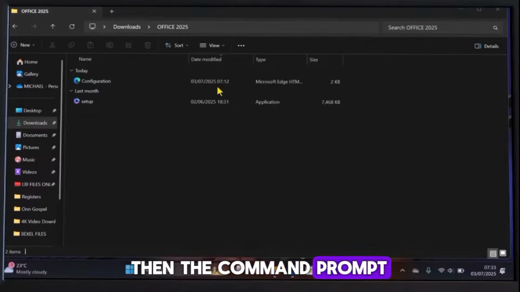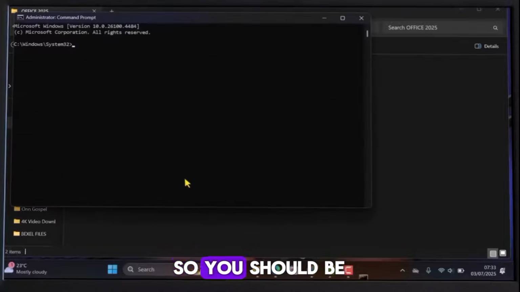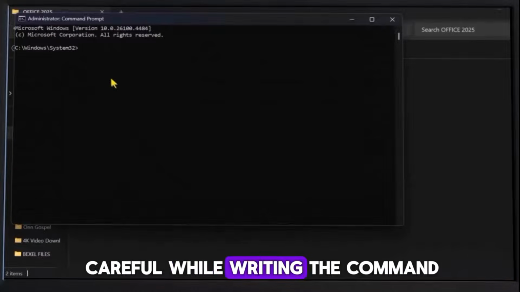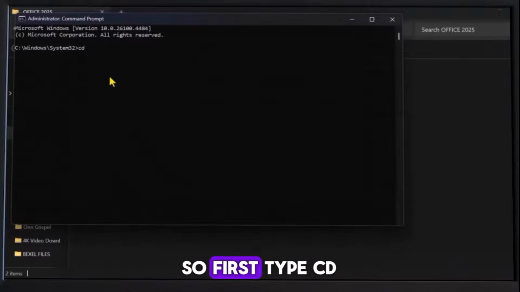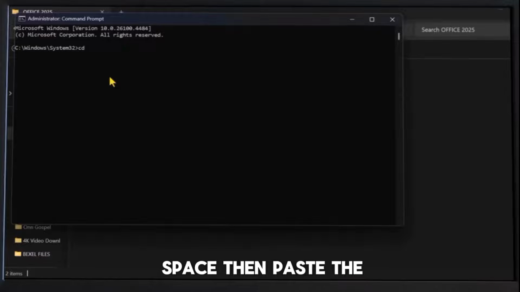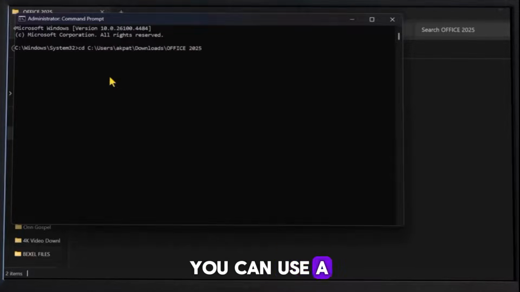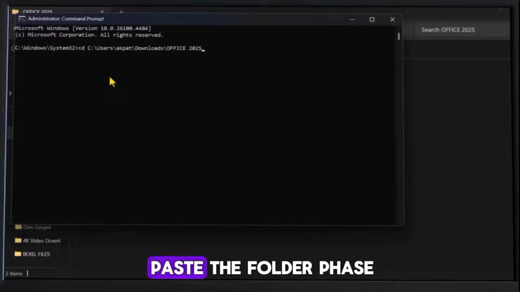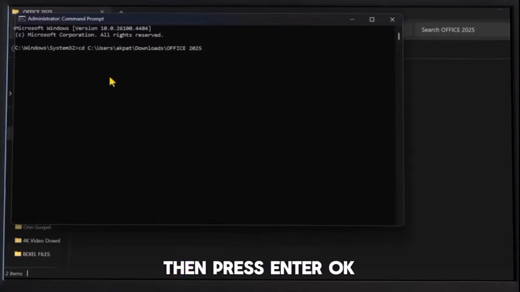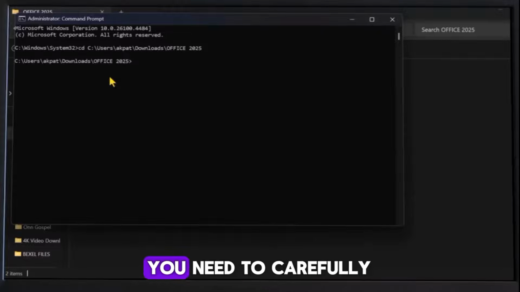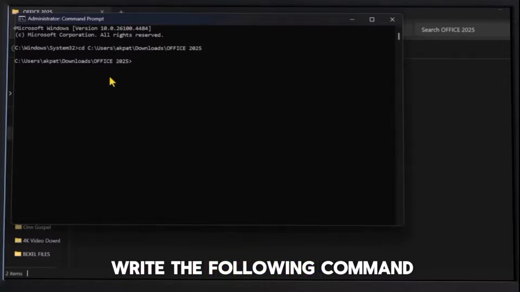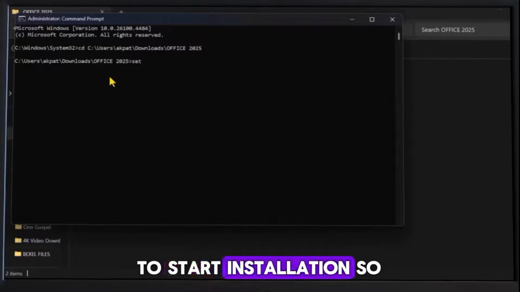Then the command prompt will pop up, so you should be careful while writing the command. First type cd space, then paste the folder path. You can use Ctrl+V to paste the folder path, then press enter. Okay, after this you need to carefully write the following command to start the installation.